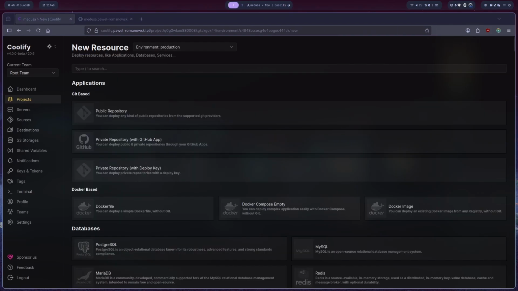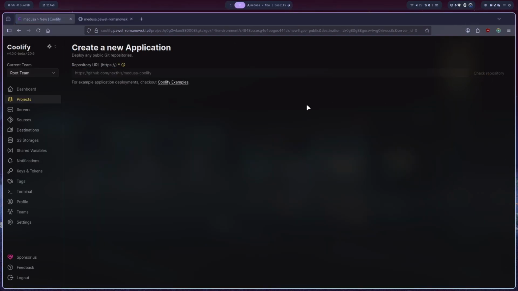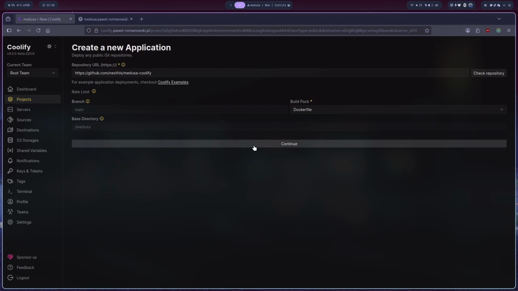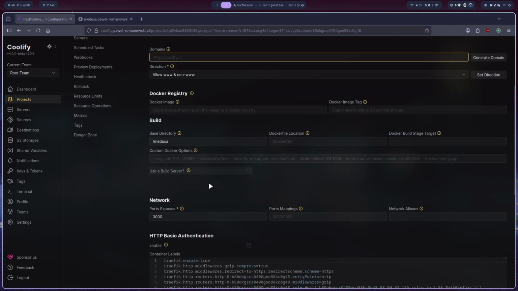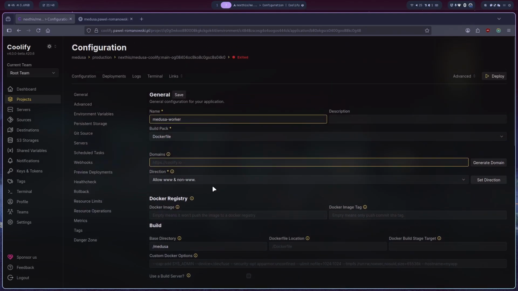Our admin panel is working, but it's not yet fully functional. To change that, we need one more Medusa.js instance called Worker. This instance is dedicated to processing background tasks. These can include scheduled jobs, event subscribers, and other long-running or resource-intensive operations. By offloading these tasks to a separate process, the server instance remains responsive to user requests.